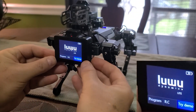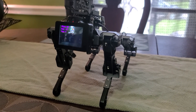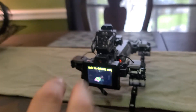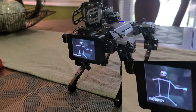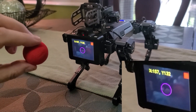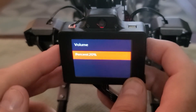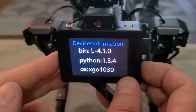Under the Try Demo option there are several examples and informational programs to try out. These include Mask, which performs facial detection and overlays a mask over your face; Hands, which can detect how many fingers you have up and begins dancing if you give a thumbs up; Pose, which can track your face, arm, and leg movements; and Color, which will track a specific color. You can also adjust settings such as the volume level, check the device information, and several others.